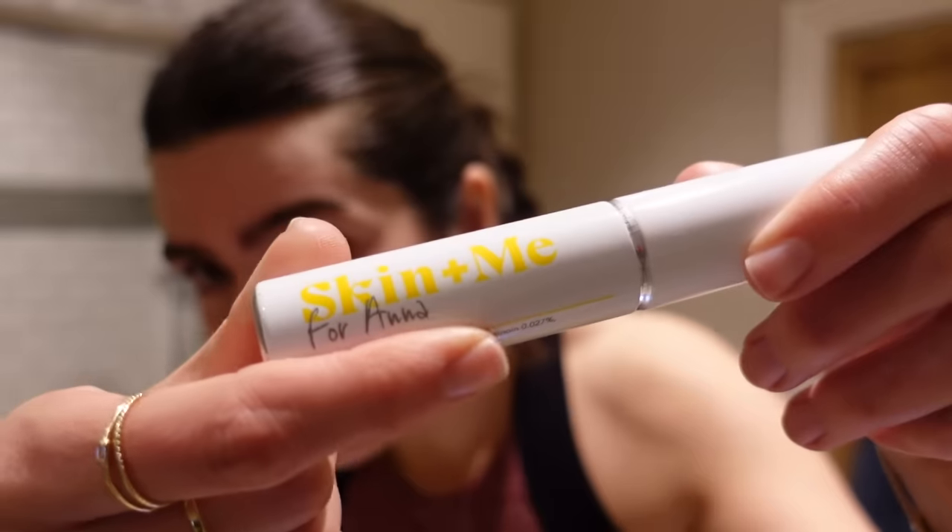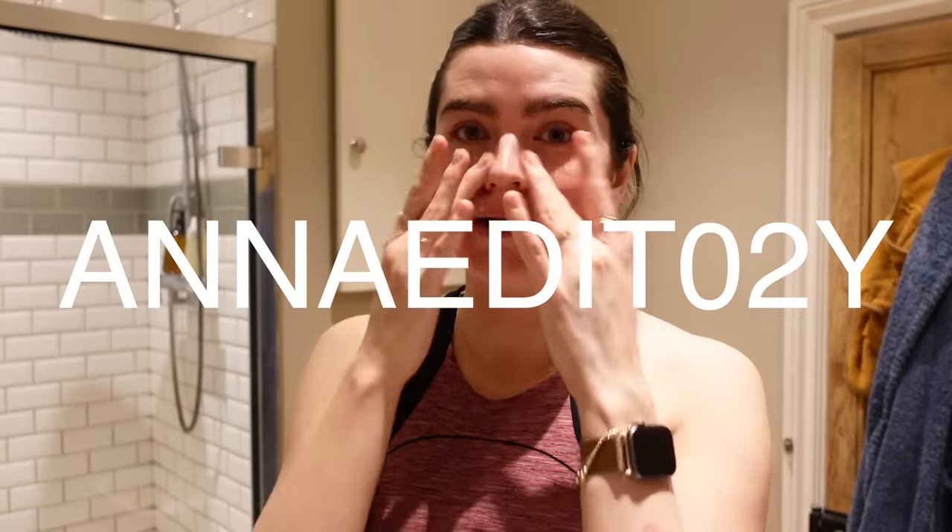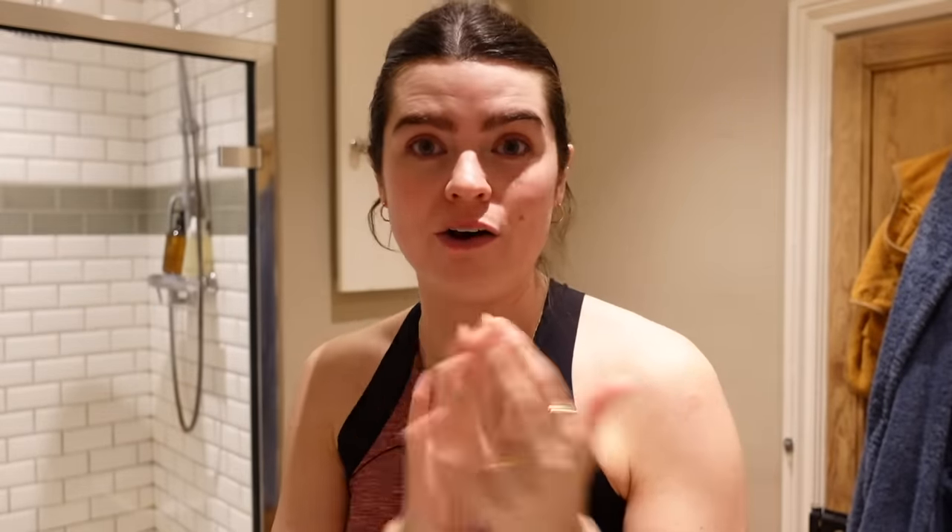Let me show you the daily doser — it says your name on it, which is very cute. This is what you get through your post box in a tiny little recyclable parcel once a month, with enough for a month plus a few extra days just in case you're away on holiday. You just twist it up and it clicks — that's how you know that's the perfect amount of product. No guesswork. I spread it evenly across my face and work it in. There's a code — your first month's daily doser is just £3.50; the usual price is £24.99 a month. Anything to make a beauty routine quicker, especially in the evening when my energy is zero — sign me up!